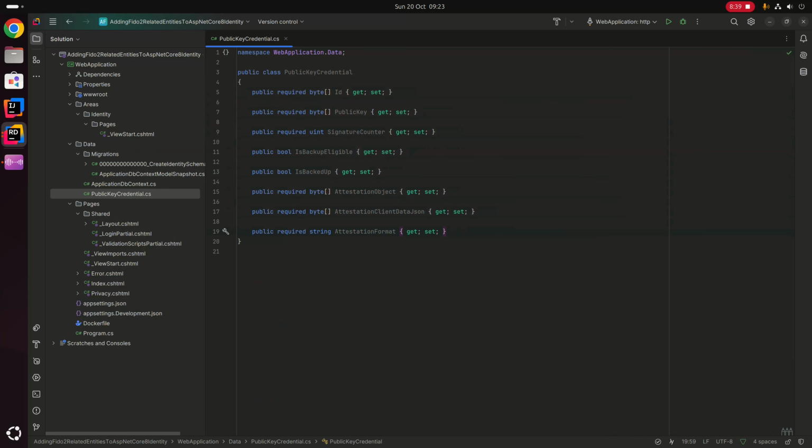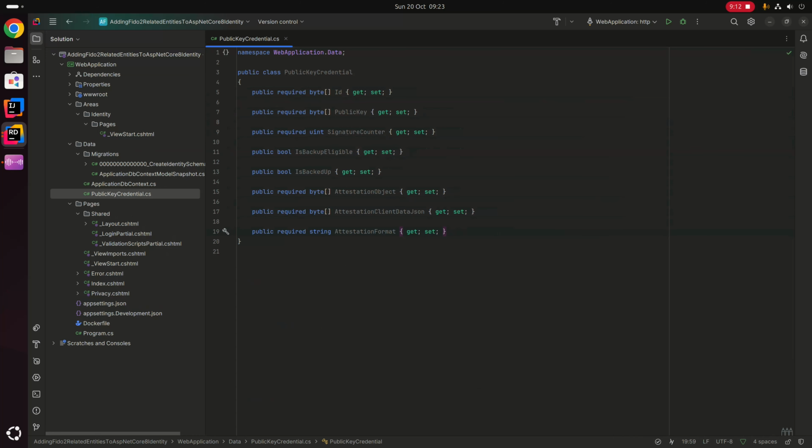Next up, we're going to want a property to store the authenticator attestation GUID, also known as the AAGUID. And this is the globally unique identifier for the authenticator that created the public key credential. Some authenticators will have an AAGUID value. It's a 128-bit globally unique identifier, and it indicates the type, in other words, the make and model of the particular authenticator that generated the public key credential.